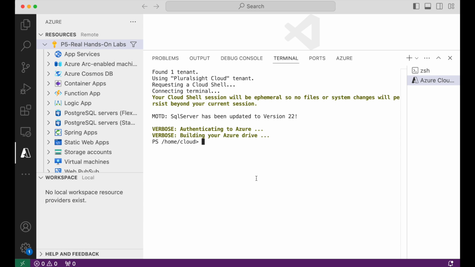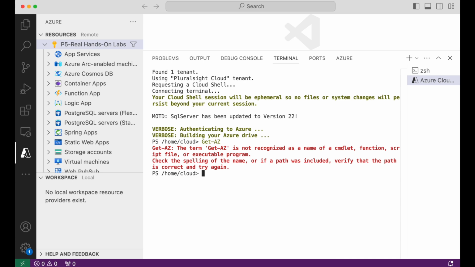As I have used PowerShell, let's give a couple of commands like Get-AzSubscription.